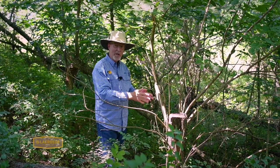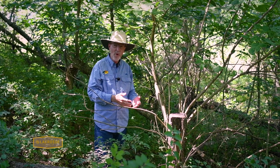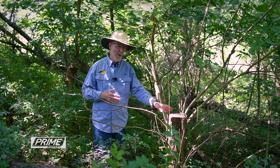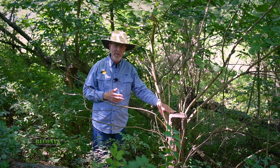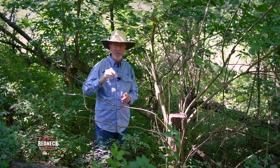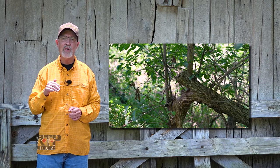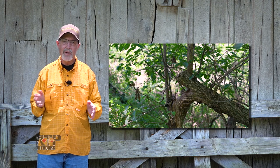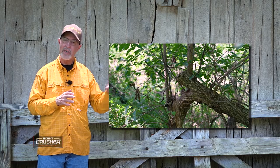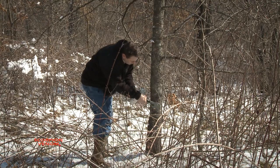So if this is what you want, it works fine. If you want more sun to the forest floor for cover and food, if you want visibility, you have to terminate trees, hardwood trees, with the herbicide. A chainsaw rarely terminates a hardwood tree. So just sit back and take a moment. Think about walking up to a tree you wish to terminate. Consider the difference between using a chainsaw, safety factors, expense, and what's going to happen a few years from now, versus a couple of hits with the hatchet and a couple of squirts with a squirt bottle.